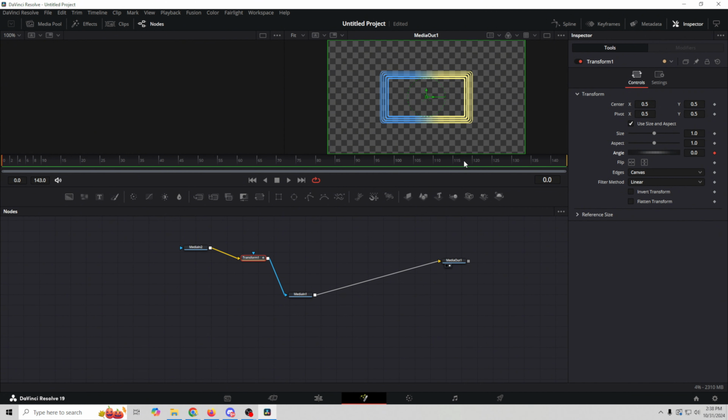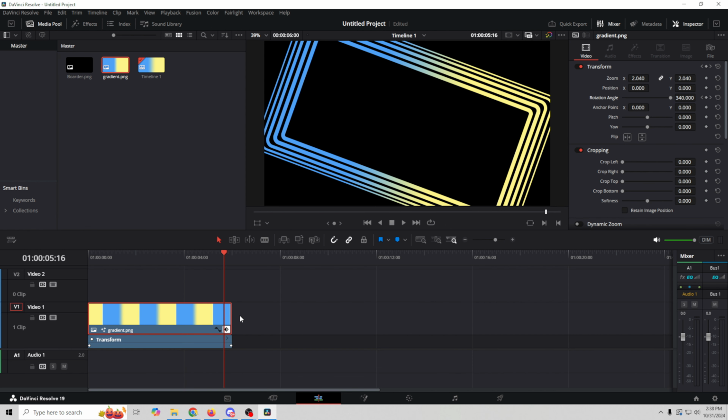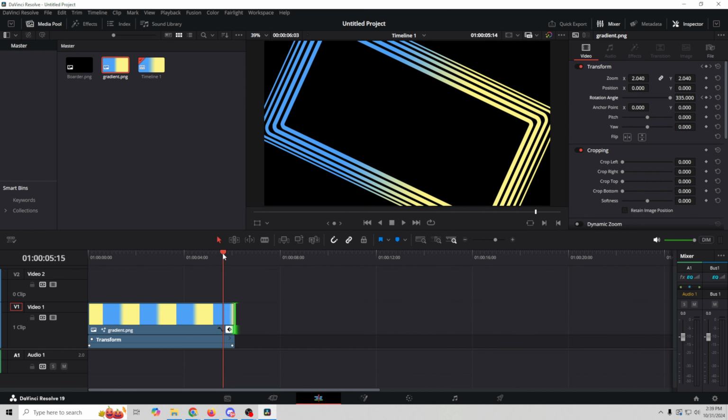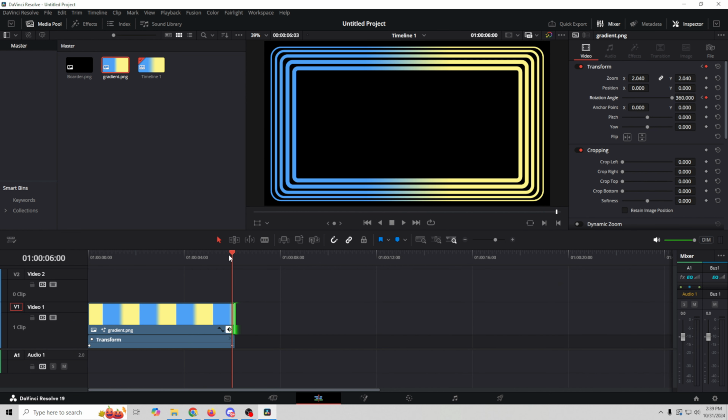We're going to go ahead and set our playhead right there. Now what we want to do is take it all the way to the final frame. And here's where you're going to see weird problems because this doesn't actually go all the way to the final frame. So what I'm going to do is expand this out just a hair, just an extra frame or two so that it goes all the way to there, right? And then I'm going to make sure that we have our playhead set on that so it's red.